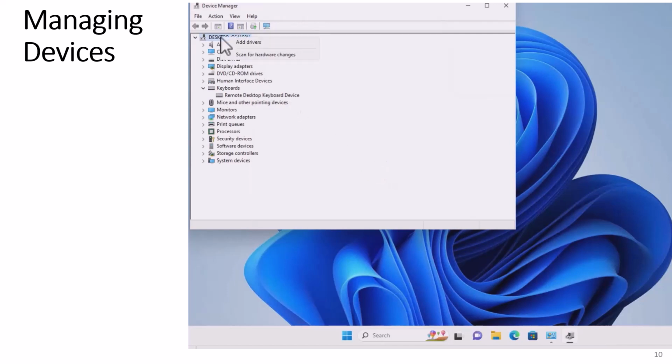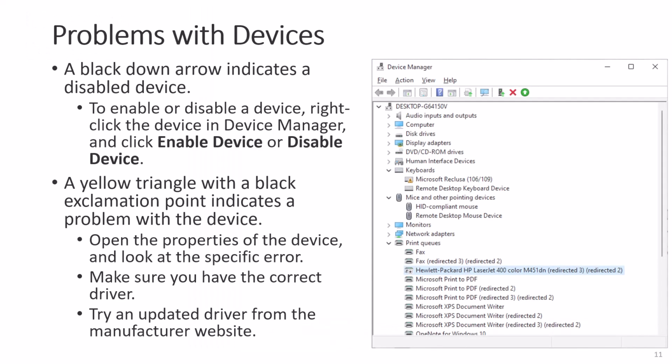If you right-click the computer, you can rescan for hardware changes. A black down arrow indicates a disabled device. To enable or disable the device, right-click the device in Device Manager and click Enable Device or Disable Device.